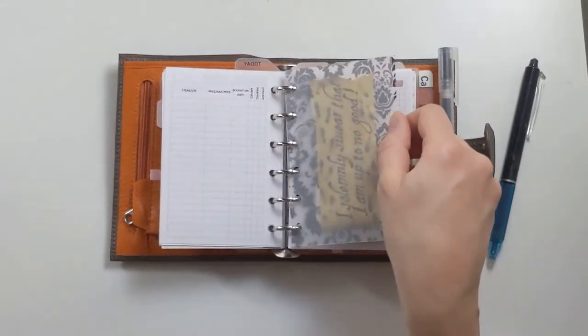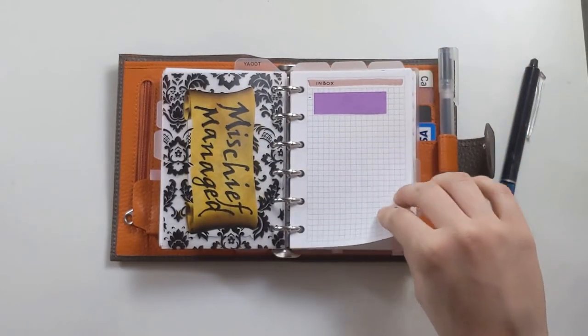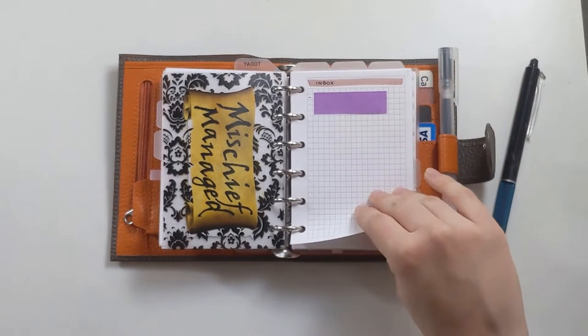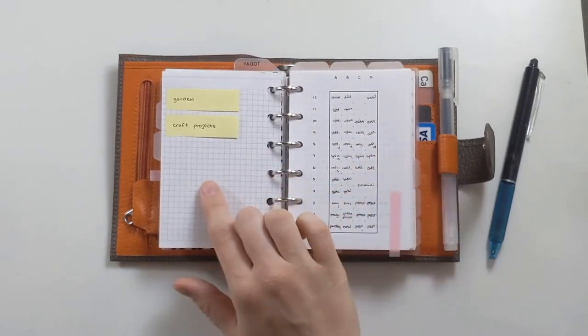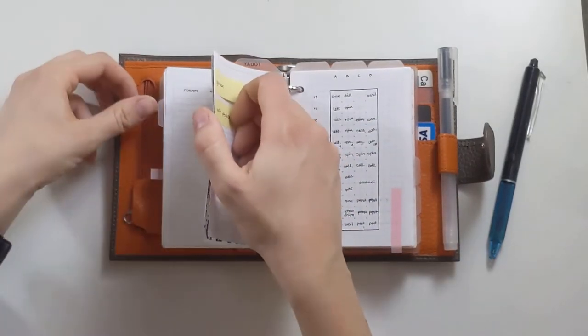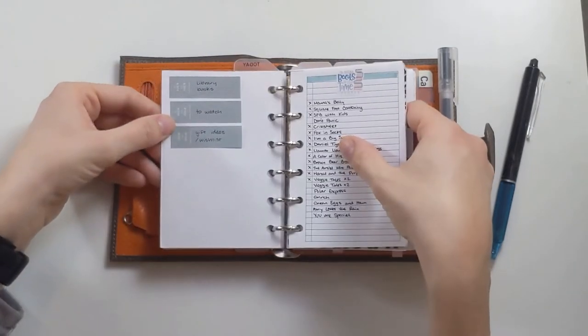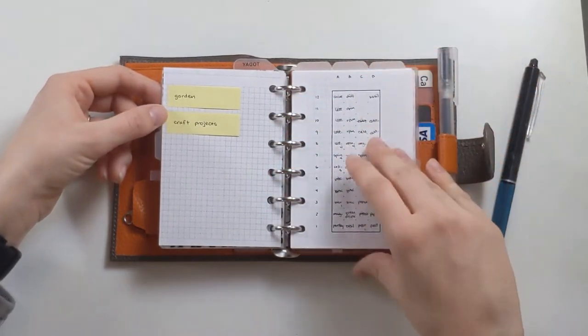This next tab is for projects, sort of general projects. It's where I have my inbox, which is just a piece of paper to jot down notes if I need to. And the only note currently is hidden, so sorry. And then these here, and you saw that back with the other tab as well. It's my sticky note index to just keep track of what's in this section without having to go digging around looking for stuff.